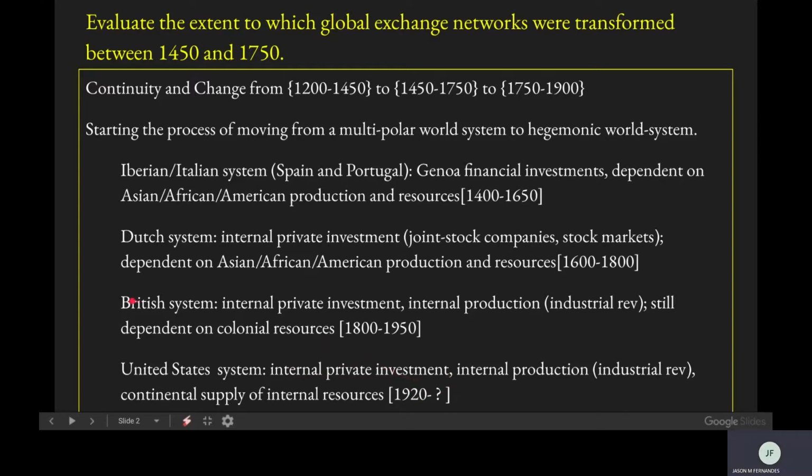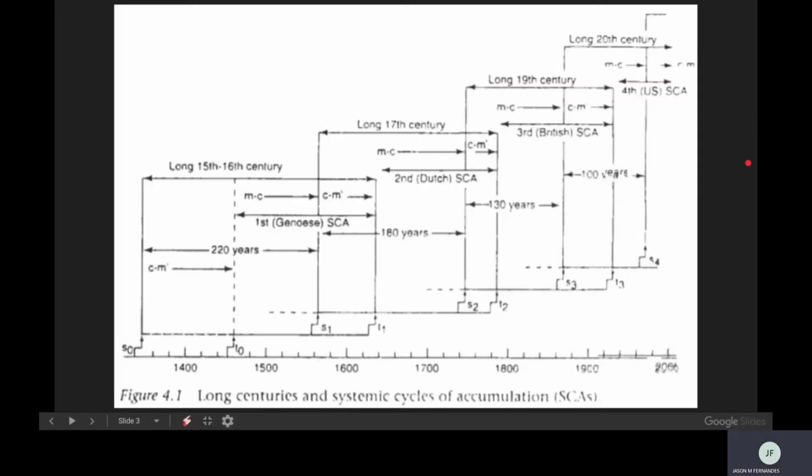Now, again, these two are this next time period. But like I said, you want to know what's happening on both sides of this. Okay? All right. Now, to get back into the review of what we were looking at before, and I won't spend any time on this. This is from Arrighi's text, so if you want to look at it in kind of graph form, you can see the Spanish Genovese period, this Dutch period, this British period, this U.S. period. Okay? So if you want to pause it and take some time with that, be my guest.